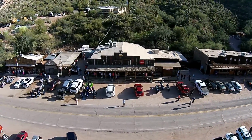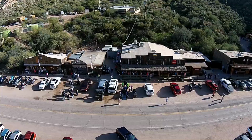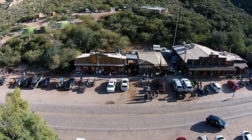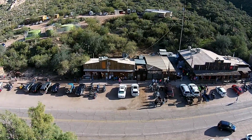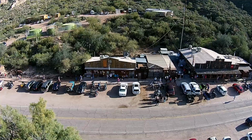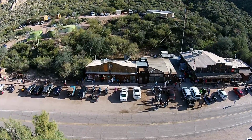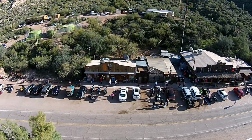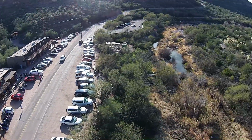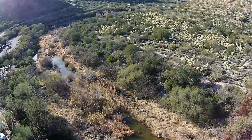One of the things I did notice after I looked at my drone picture, all the times I've been through town there, I never realized there's a couple of homes or some other structures up behind the place. You don't see that at all when you're walking down the boardwalk there. You see they have some water tanks up there, and I think one of those little places even had a swimming pool.